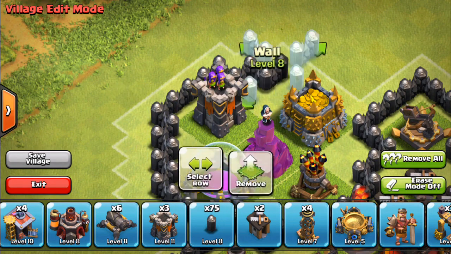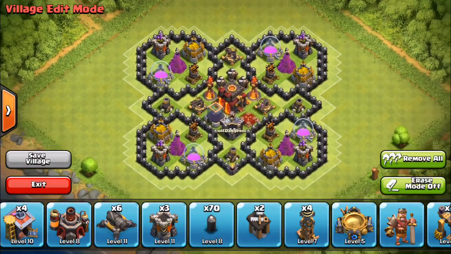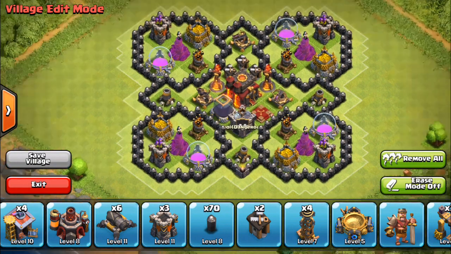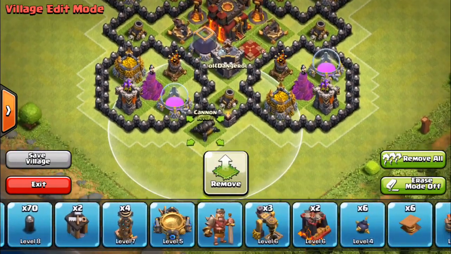Some people like putting it on the outside, and this is also a good farming base if you swap the town hall out and just move like the buildings around a bit in the middle, or bring in one of the gold storages, and it makes a really good farming base.